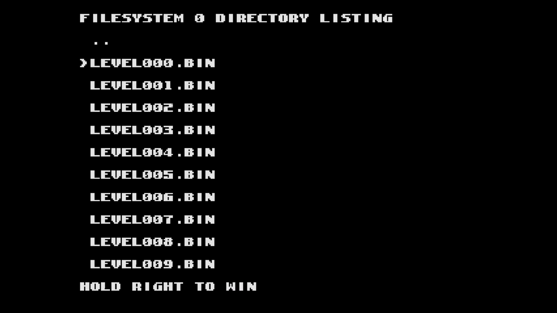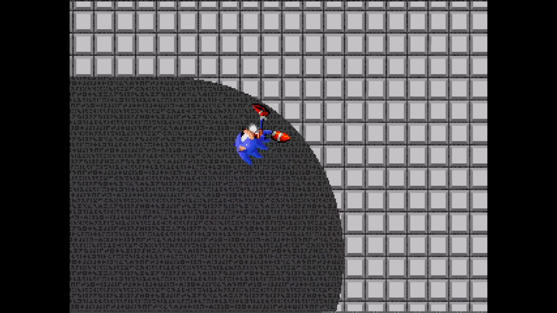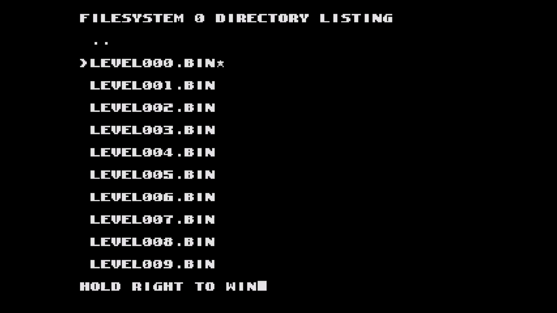So we have to pick one of these bin files. This one's called Hold Right to Win. So we'll just hold right and see what happens. Holding right. As you can see, the level unfolds kind of like Sonic's in some sort of virtual reality game. I've only played the first couple levels, and I thought I'd start over and make a video because this seems really fun. Platforming for dummies. I think these are going to get harder as we go.